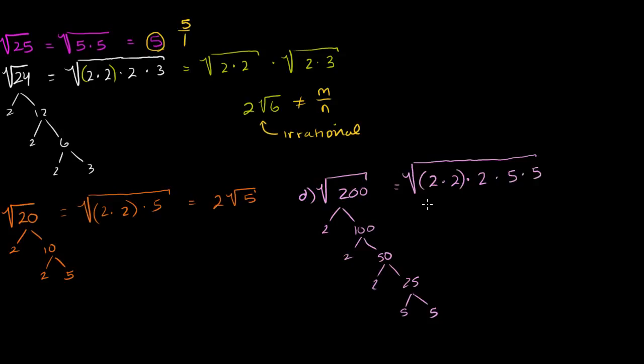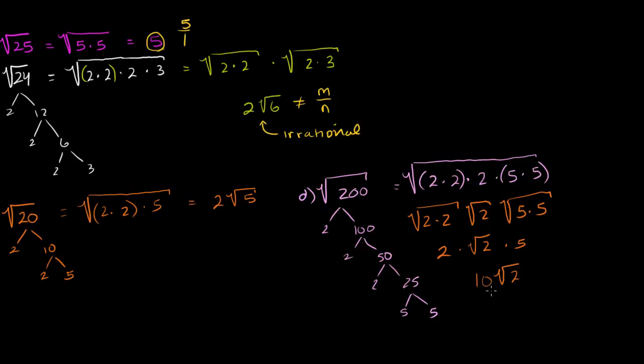Well, we have one perfect square there, and we have another perfect square there. So if I just want to write out all the steps, this would be the square root of 2 times 2 times the square root of 2 times the square root of 5 times 5. Square root of 2 times 2 is 2. Square root of 2 is just the square root of 2. Square root of 5 times 5, that's the square root of 25. That's just going to be 5. So you can rearrange these. 2 times 5 is 10.